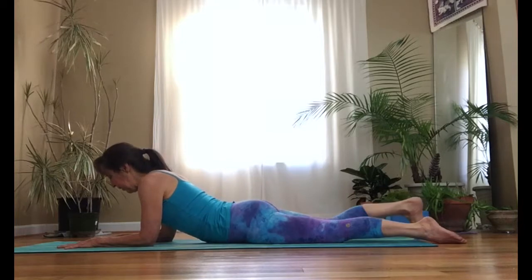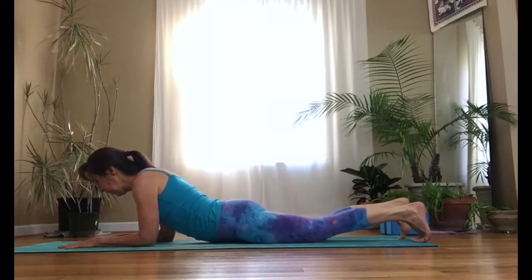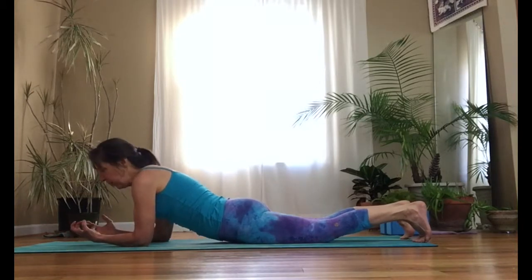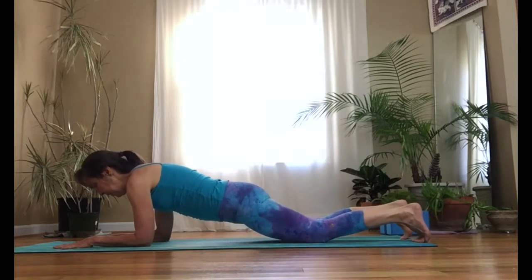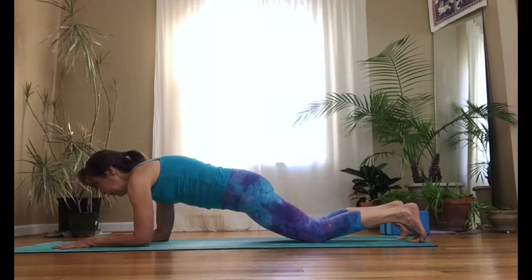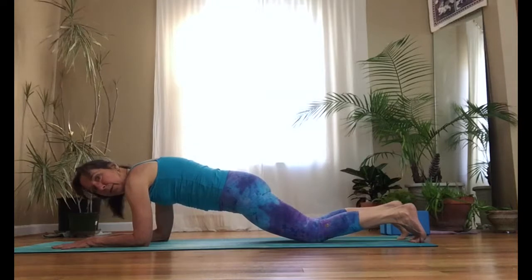Lower the elbows down. Tuck your toes. And first we're going to keep our knees on the floor, just to feel what it's like to really get the action of the ribs hugging in, the belly drawing in and up, the hands pressing down. So press into your hands to lift your ribs, lift your hips, lift your thighs. And then think of drawing the ribs in, stretching your tailbone towards your heels and your heart forward in the direction of your hands. Push into the hands.